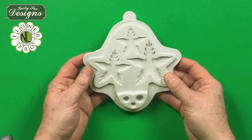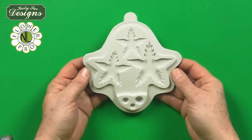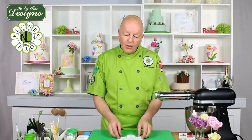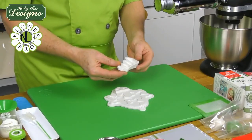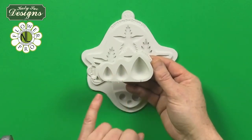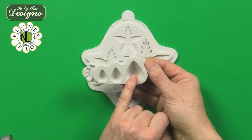So this innovative mold, along with my other Flower Pro collection by Katy Sue Designs, enables you to make 3 different sizes of rose calyx, which relate to the 3 sizes of roses in the Flower Pro book. In my Flower Pro videos on YouTube, we have, obviously this is the cone mold, which makes a small, a medium and a large cone. This uses a 70mm, a 90mm and 110mm size cutter.